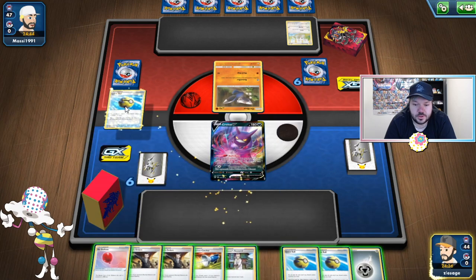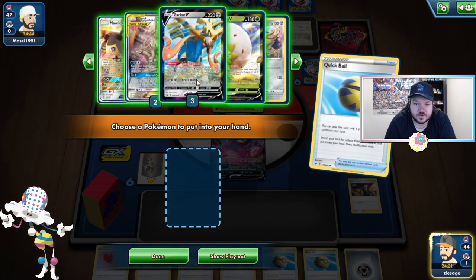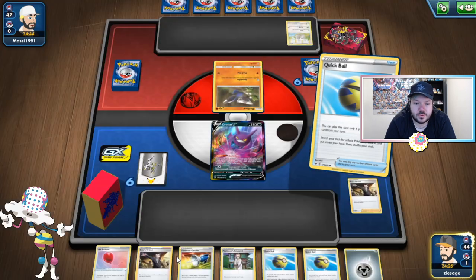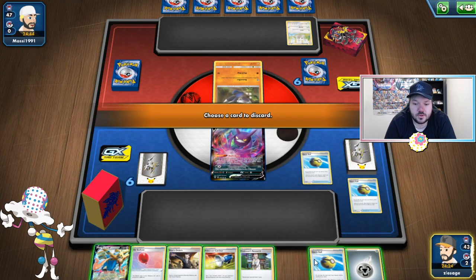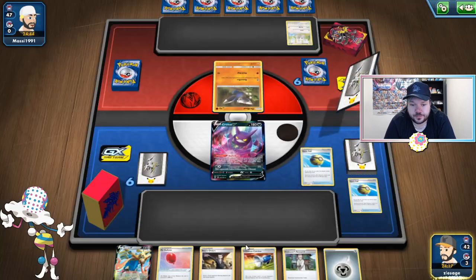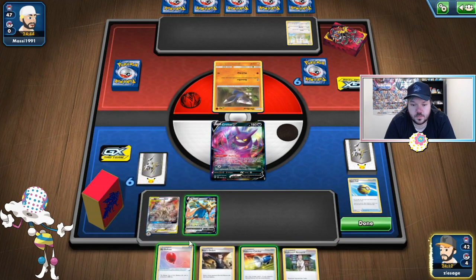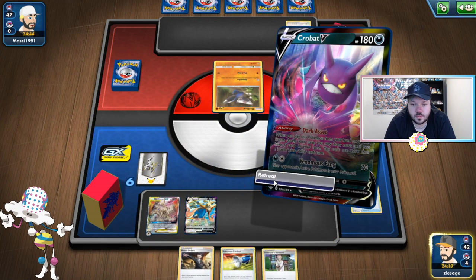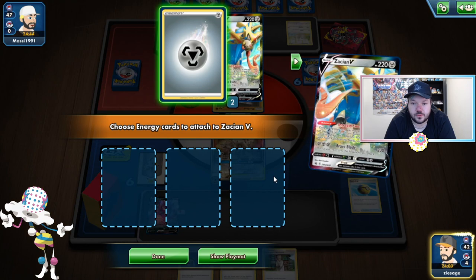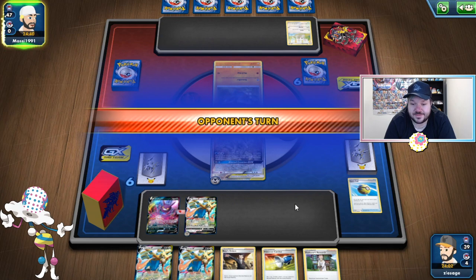I'm cool with the Air Balloon. Let's just go Quick Ball, discarding a boss, because that seems like a natural card that we're just going to discard. Double check through here. Yeah, it looks like we're good. There's a Zacian. Let's go Quick Ball, discarding a Quick Ball for an ADP. And let's go for Intrepid Sword. I mean, if we wanted Zacians in our hand, we certainly got them.